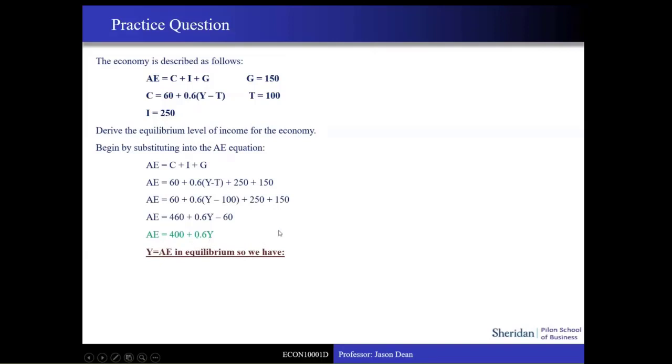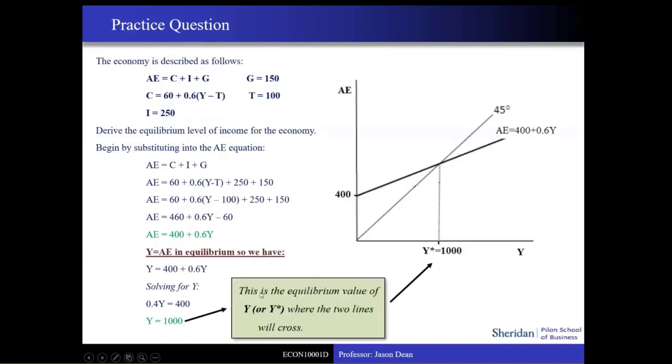And so how do we find the equilibrium level of income? Well, we impose the condition that in equilibrium, y is equal to aggregate expenditures. So we're just going to replace this AE with a y. Now we just need to isolate y. Do that, and we get y is equal to 1,000. So this would be the equilibrium level of income. On a diagram, it would look like this. We have our aggregate expenditures function, which is this here, and we look for where the 45-degree line hits it. That will tell us the equilibrium, and it's 1,000, and that's exactly what we solved. So it's good to practice a few of these questions. And so that's the end of the lecture.